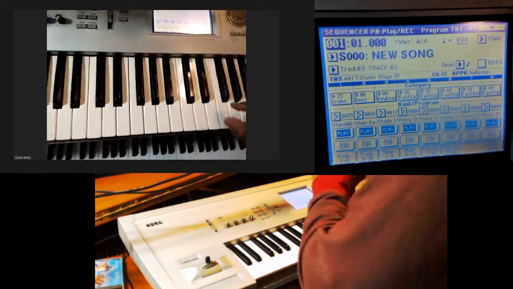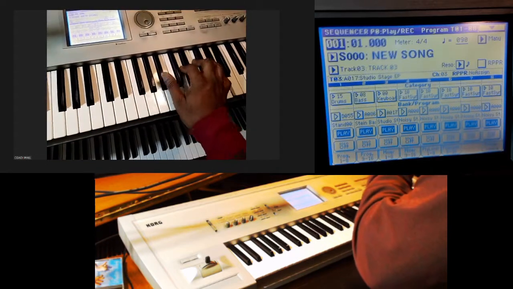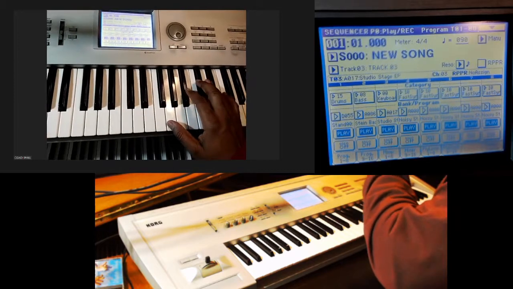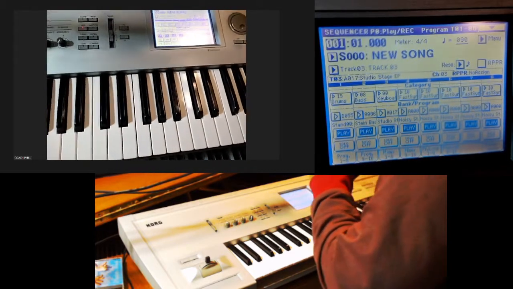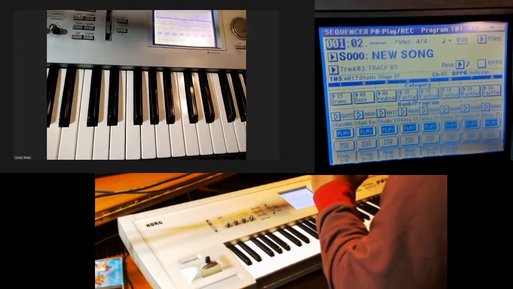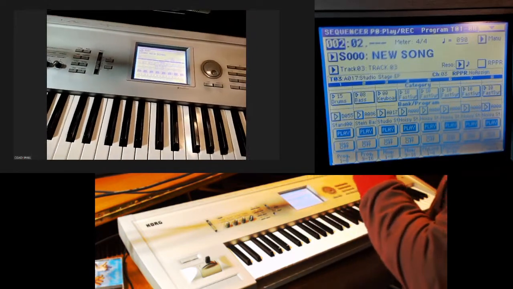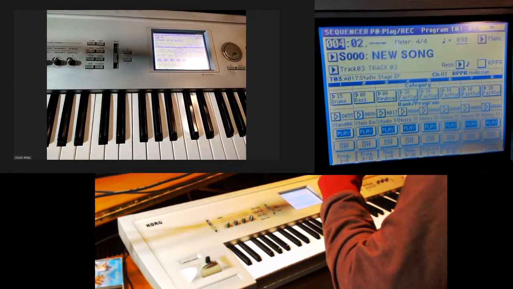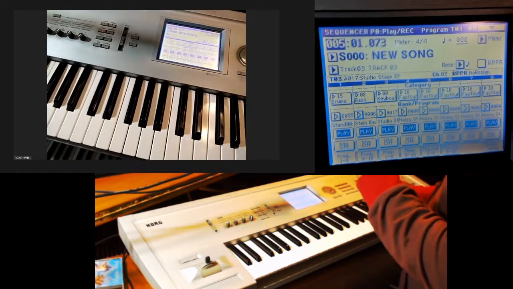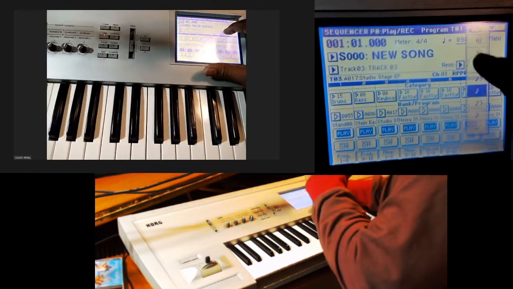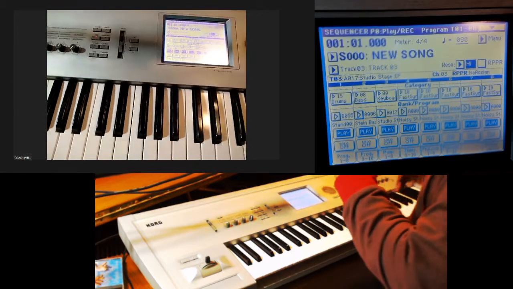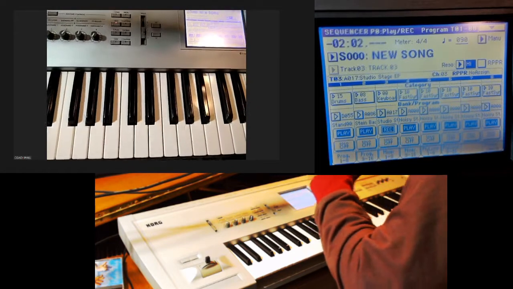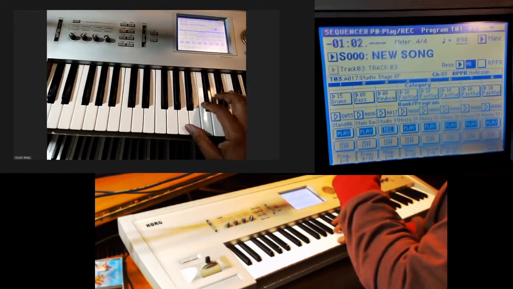You see, stuff like this doesn't quantize as well. So sometimes you've got to leave it alone. So let's listen. You hear that didn't quantize so well. So what I would do in such an instance is I would quantize just those bars where I didn't do anything fancy. So for example, let's do that again. Okay, here we go.